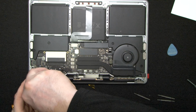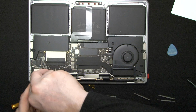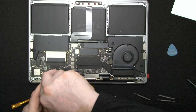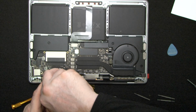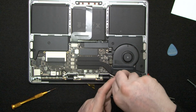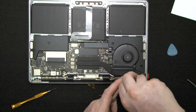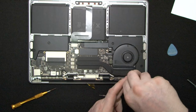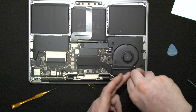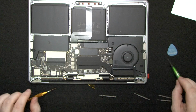Detaching the chips is a nightmare. Reattaching the chips is a double nightmare. In short, if you have a bad chip on your motherboard, it's a nightmare. Okay, so what I just did, I put in all these screws, and there's 6 on this side, 6 on this side. Just tighten them.